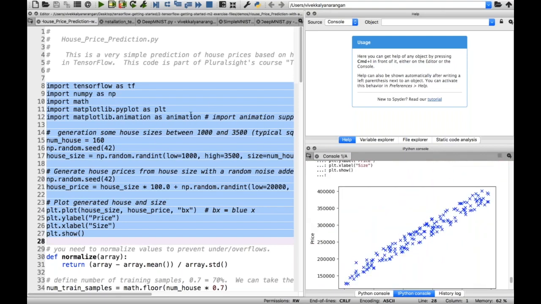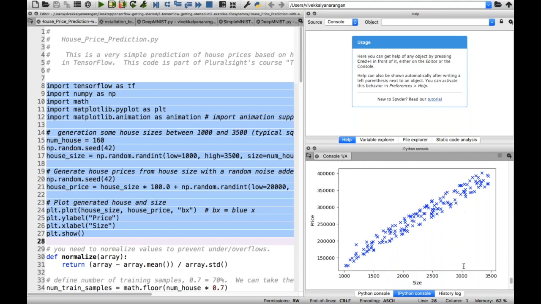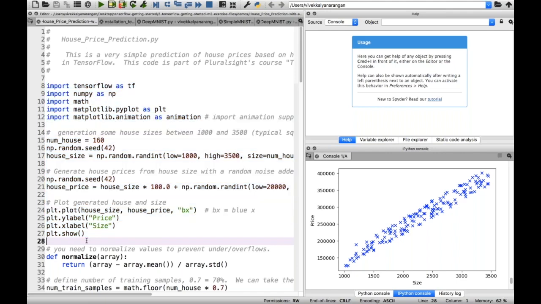Okay, so I'm going to execute this snippet of code, and this is what the plot looks like. On the x-axis, I have the house size. On the y-axis, I have the house price, and see how they develop a very linear relationship like this. So as the house size increases, the house price increases with it, right? So there's a very clear relationship between these two, which means we can come up with a pretty strong predictive algorithm for solving this problem.